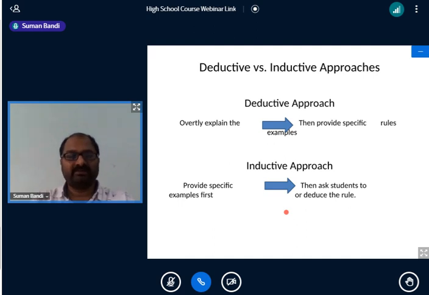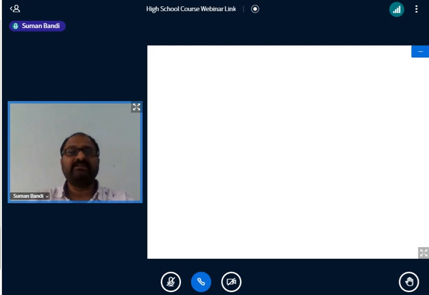As I said in the previous class, these two methods are good for theoretical discussion, but in real classes, most of the time, we cannot and we should not use any one approach because that doesn't serve the purpose. The problem is both of them have rules. The only difference is deductive first has rules and in inductive, rules come later. So that way, inductive approach is better than deductive approach. But the problem is both the approaches have rules. And this is where we started talking about alternative ways of looking at grammar, right?